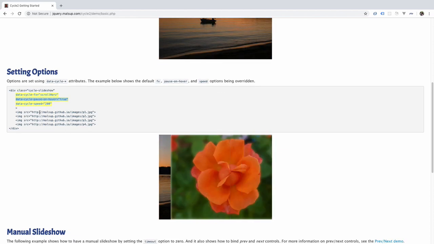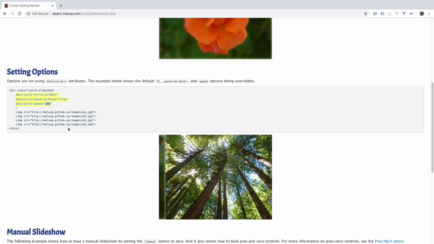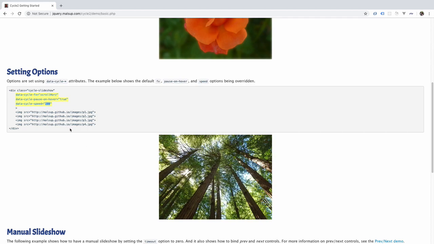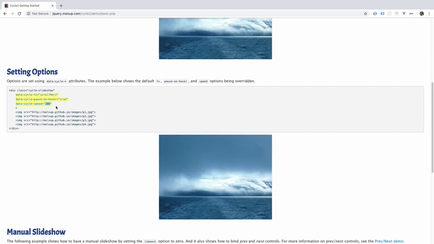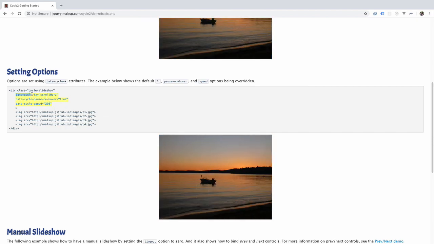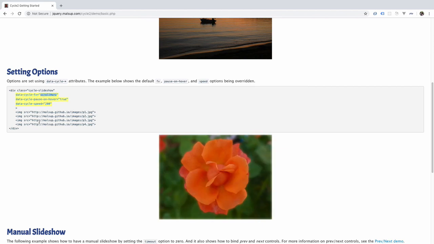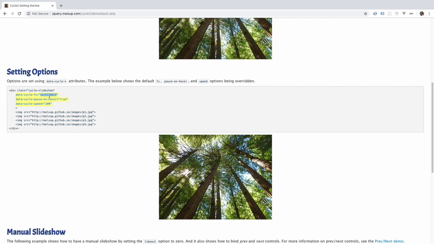Maybe data-cycle-speed, which means how many milliseconds, how fast you want these images to rotate. Maybe you want them slower, maybe faster. The data-cycle-fx is scroll horizontally, which means scroll horizontally. If you put scroll vertically, it will go up and down, right?